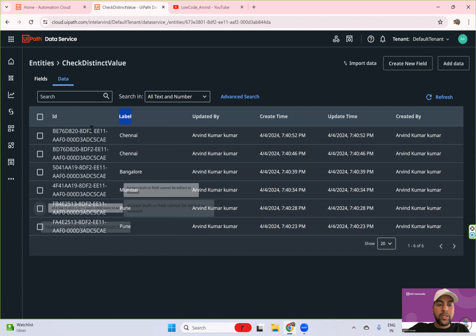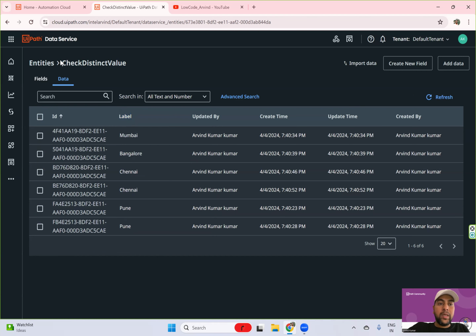Basically, if you bind this entity with the drop-down or any kind of input control, it will bring all the records over there. But you want to bind these records with the drop-down and get a list of records which is unique, right?